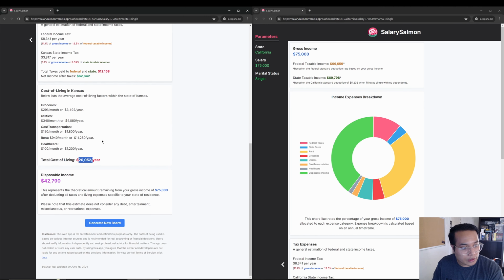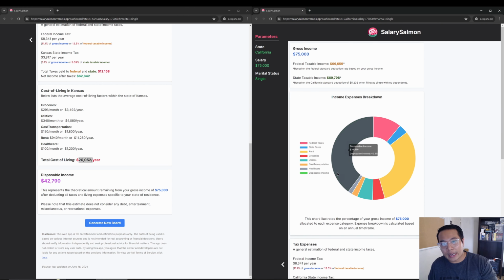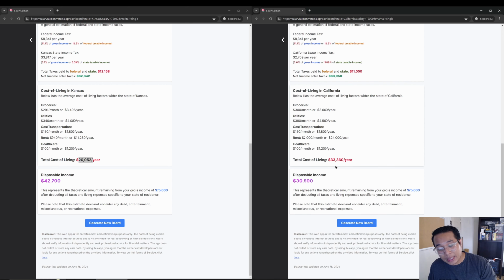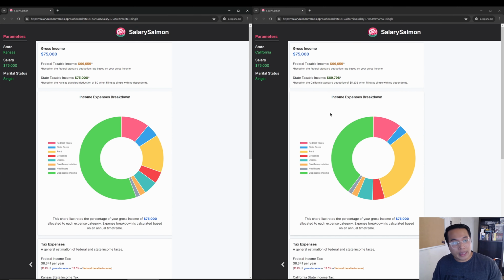And with these two comparisons, you could easily just come to the conclusion that, living in California, you're going to spend nearly $10,000 more just by paying off your necessities and cost of living versus in Kansas. And then you could do this with as many different states as you want, and it's going to be really fun. Another cool thing is, if you're fascinated by this and you want to use the dashboard and share it with your friend or whatever, all you have to do is send them the link.